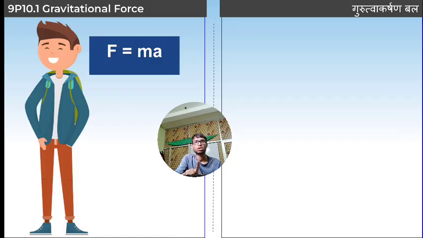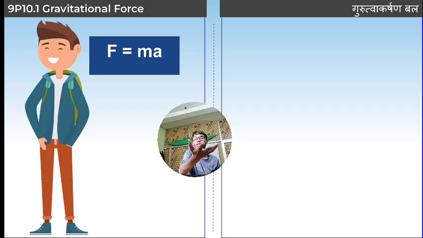We have understood. Now, from the chapter of force, we know that F is equal to ma, where F is force, m is mass, and a is acceleration. Here we are talking about one object. We are saying that with this much force in newtons and this much mass of the object, when we apply this force, it will accelerate this much. This is the meaning of F equals ma.